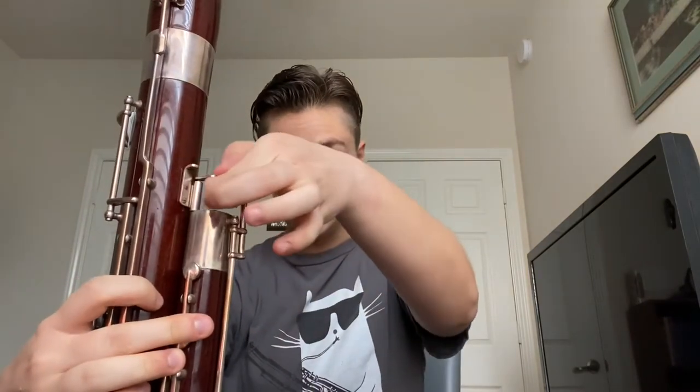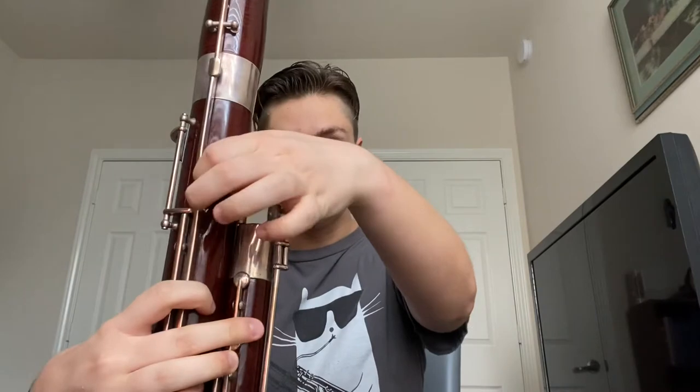This little lock mechanism right here. Right now, it's locked. To unlock it, you just simply lift it up like that. And when you take out this part right here, the bass joint, you don't have to take the bell off since you're just taking it apart to swab. And how you would do this part is just grab it by the top, wiggle it out like that. And you have removed the bass joint. You just set it down.